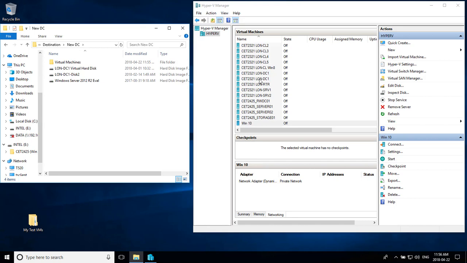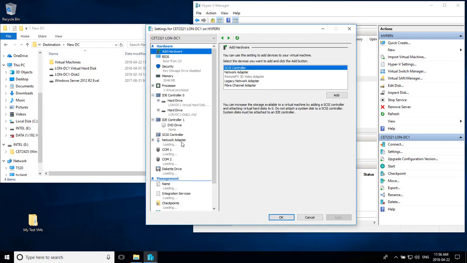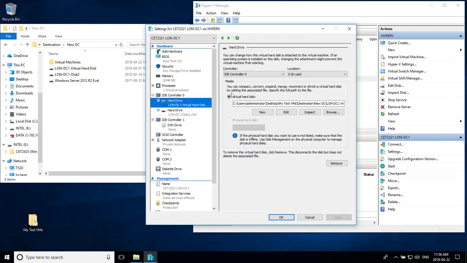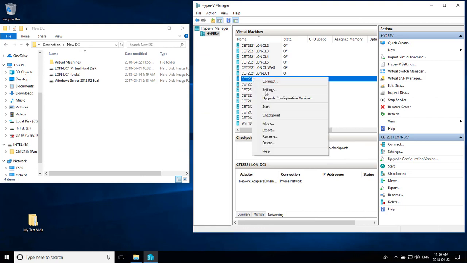Which one of these are mine? Here's how you can check. Right click on it, you go settings, pick your hard drive, and UDC, this is mine. And just to keep track of it, I'm going to rename this.